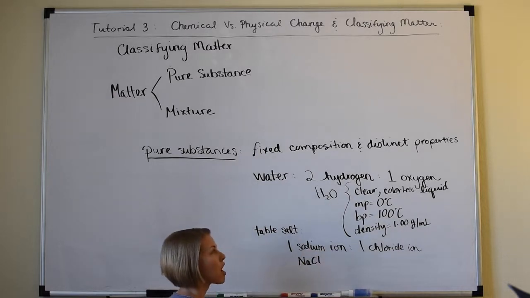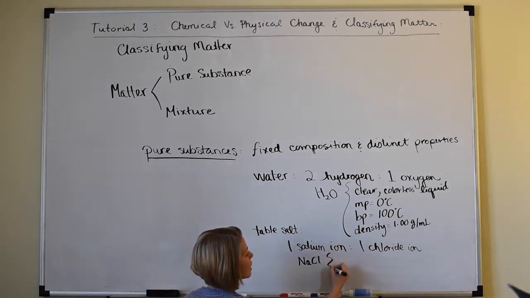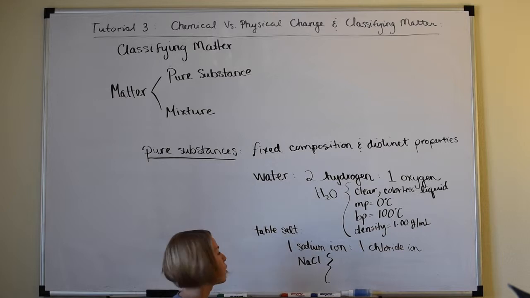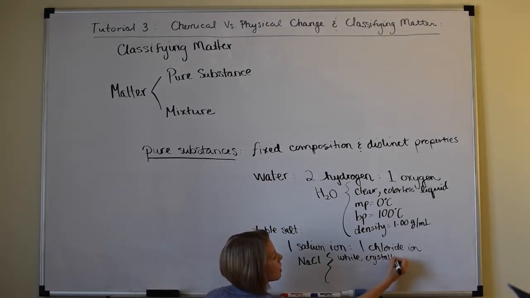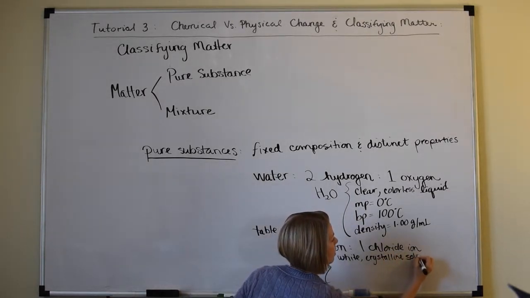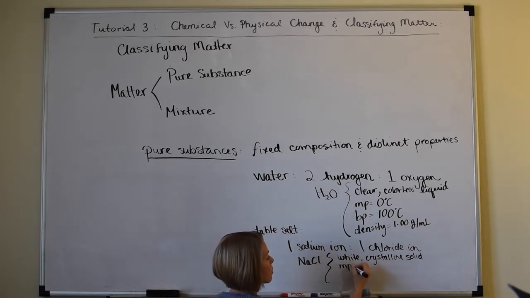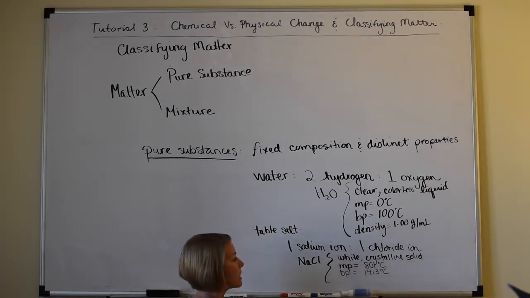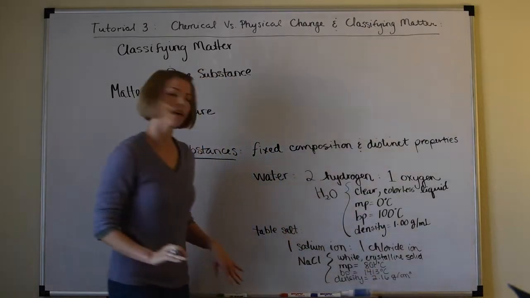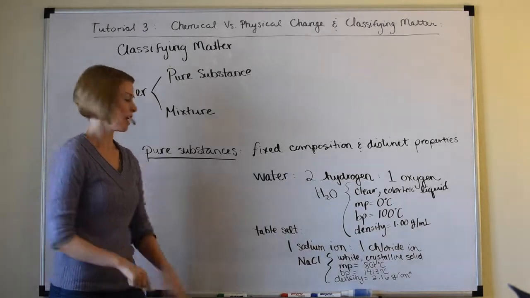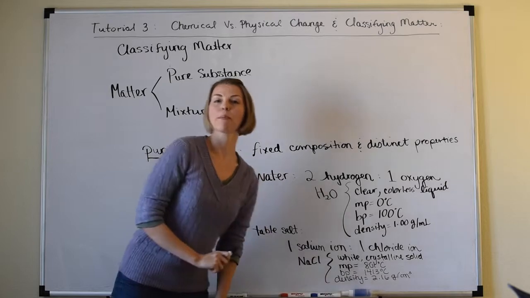And we could also go on and write a bunch of properties for sodium chloride. It has its own distinct properties. Let's write a few. We know that sodium chloride, table salt, is a white crystalline solid. Its melting point is really high. It's 801 degrees Celsius. Its boiling point is, of course, even higher than that. It's 1,413 degrees Celsius. Its density, not sure if you can see this low on the board, hope you can. Its density is 2.16 grams per centimeter cubed. And again, we could go on, but I think that probably gets the point across. It is a pure substance, it has a fixed composition, and it has its own unique, distinct properties. Okay.